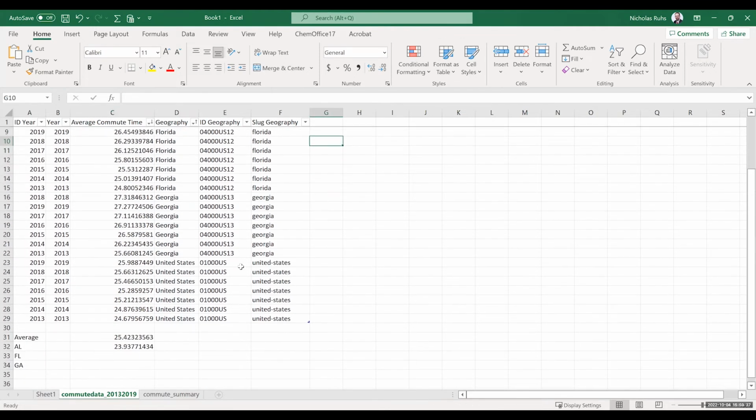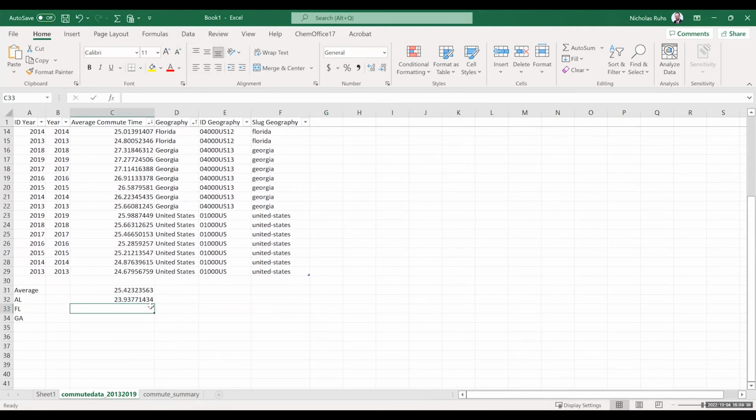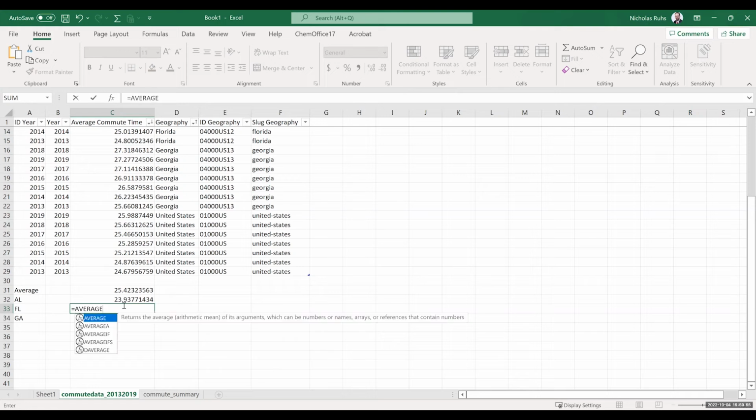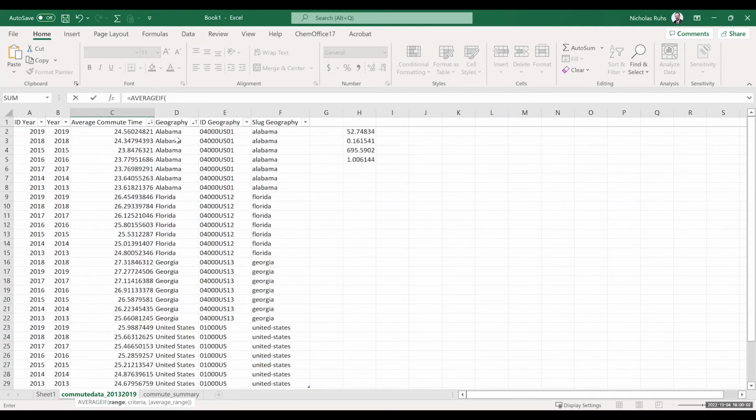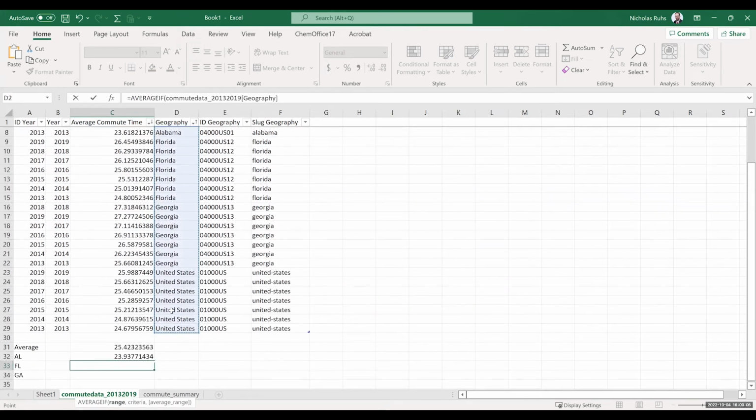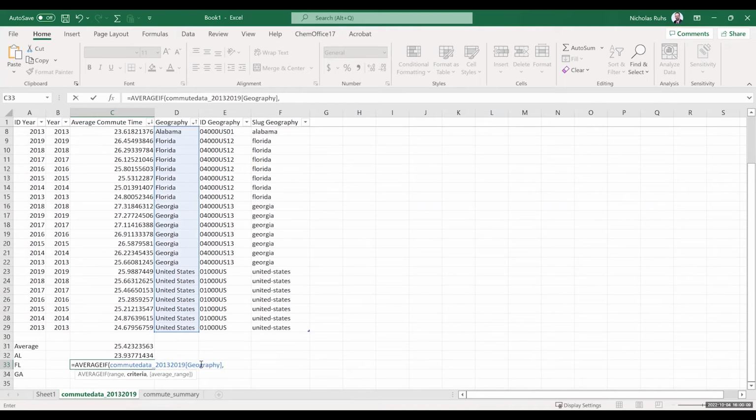So again, this is really, really useful if you're wanting to look at different subsets of your data, and particularly if you have larger data sets as well. So we can do this for each of our different sets of data. If we do average if, we can select our entire column D. Going to highlight that.